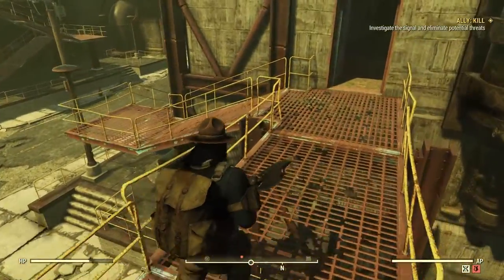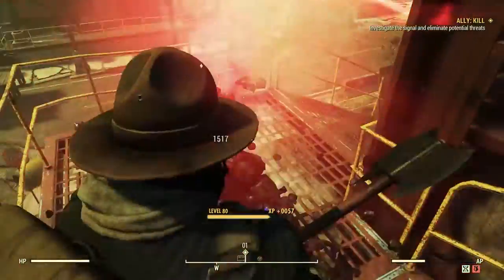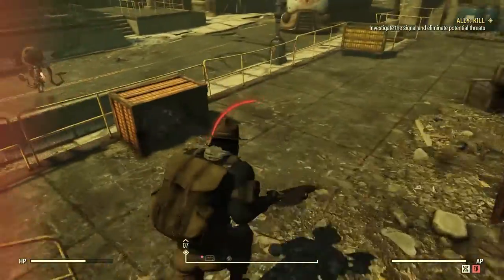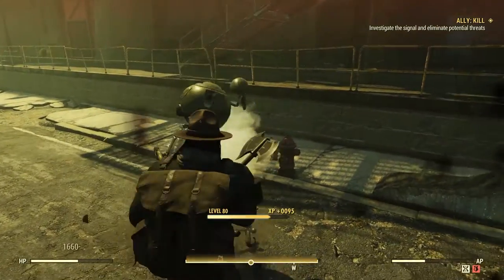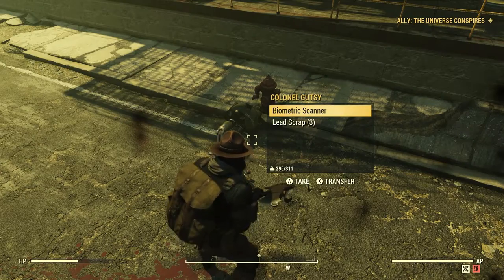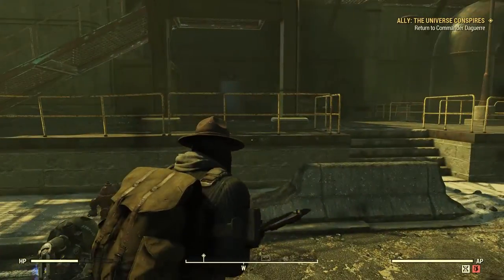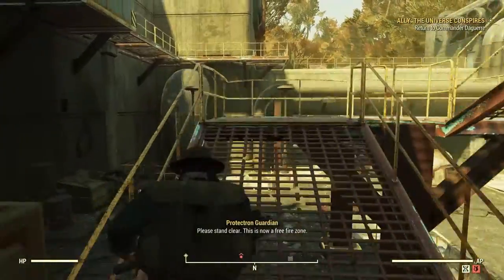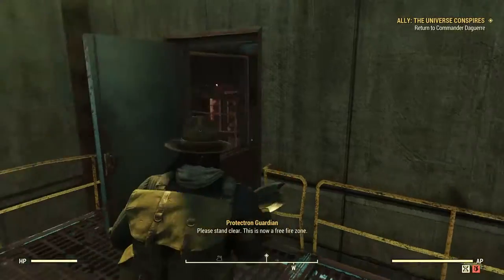Oh, look, there they come. Ready, set, go! Nice try. Oh god. Let's eliminate this bastard. I was about to say, is that not gonna kill him? Fusion cells. I mean, I'll take the lead too, but that's about it. Is that it? That's all the enemies? No, I hear somebody. Where are they though? Please stand clear. Oh god, I can't even. Okay, good. Free fire zone.